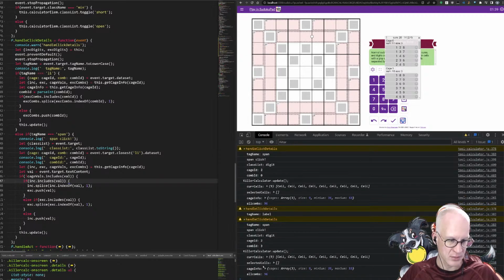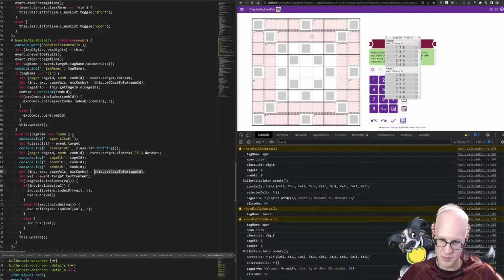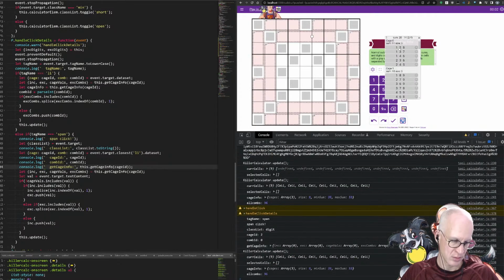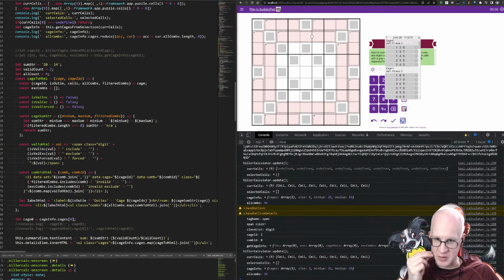So I click this thing. I got a digit. And if I do this for this cage, what do we get? Update. Oh, okay, so the update right now doesn't actually take this stuff into consideration.